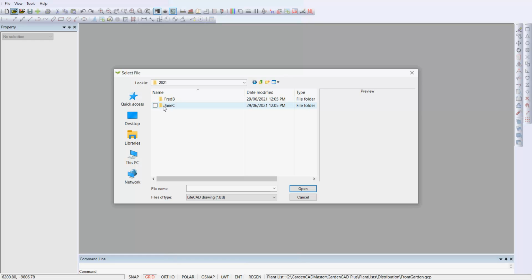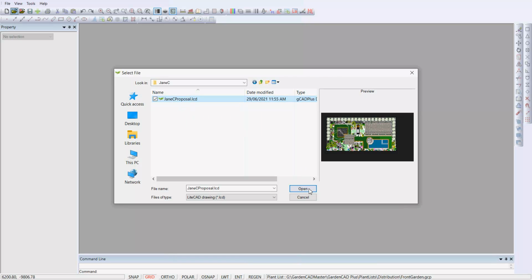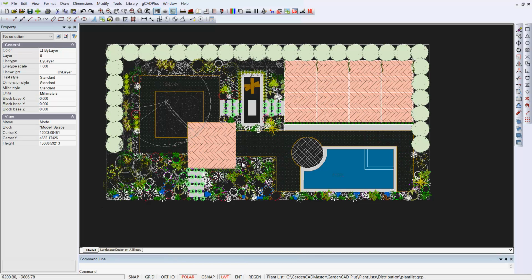So we're now operating, and we're going to load a proposal for Jane C. So can you see that no matter what computer I'm operating on the particular network, I'm able to log into the one store of drawings that are there.